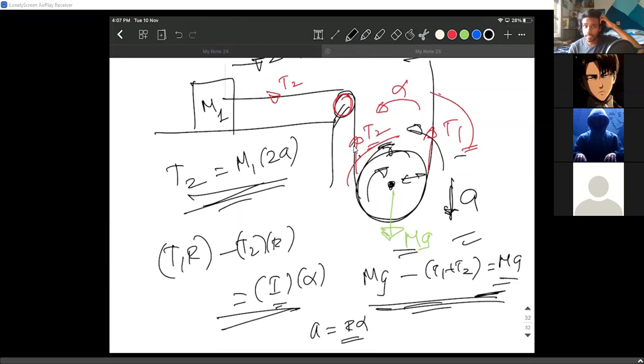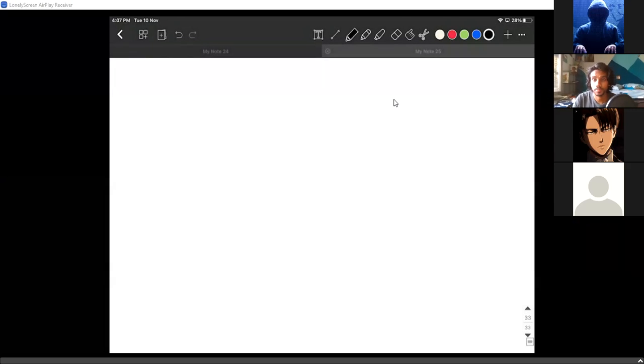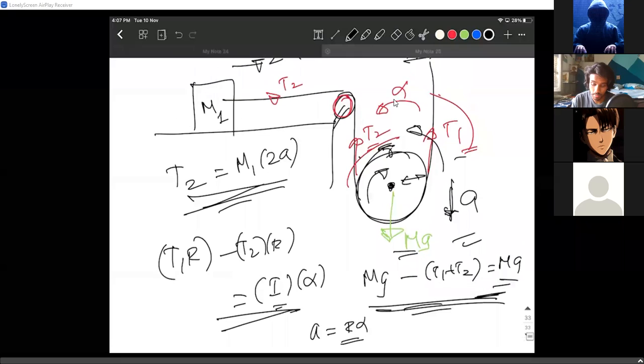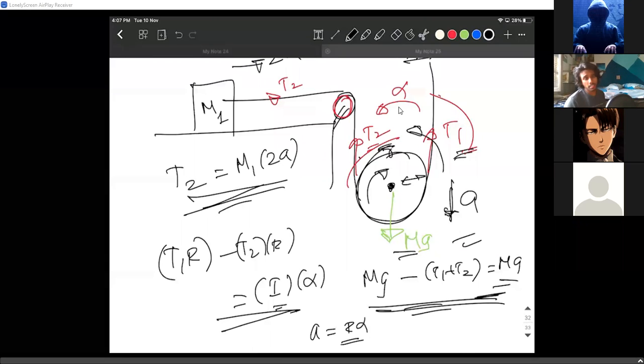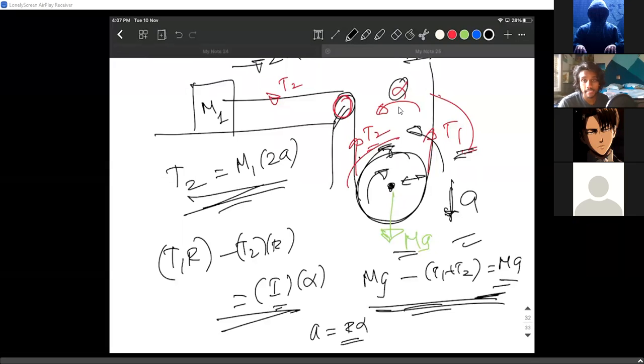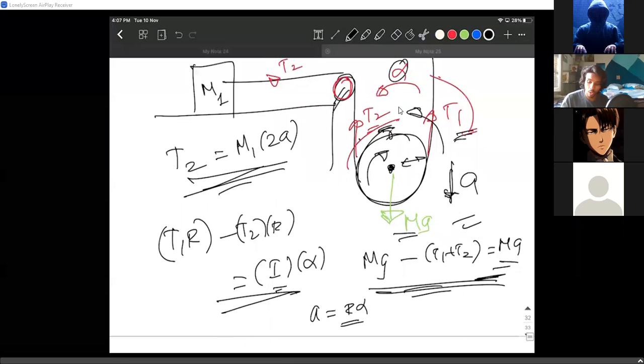Do you want me to completely explain it? Aniket: Sir, how do you know that T1 is greater than T2? I just imagine, because the body is rotating like this. Considering the rotation, I'm just saying T1 is greater than T2. If you take a wrong value there, nothing will happen, right, sir? No, nothing will happen. But once you took the rotation in a specific direction, stick to that thing. Like I already considered that alpha is in this direction, so I'm just sticking to that. Okay, Aniket? Do you want me to solve the whole thing?